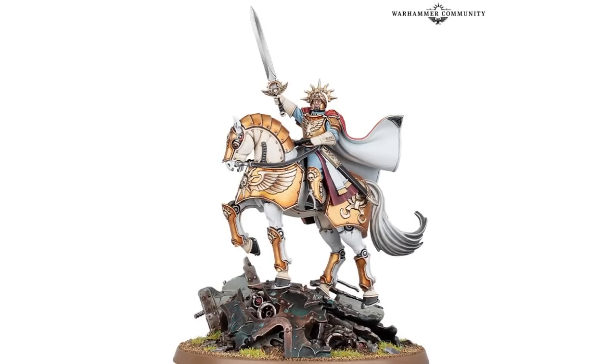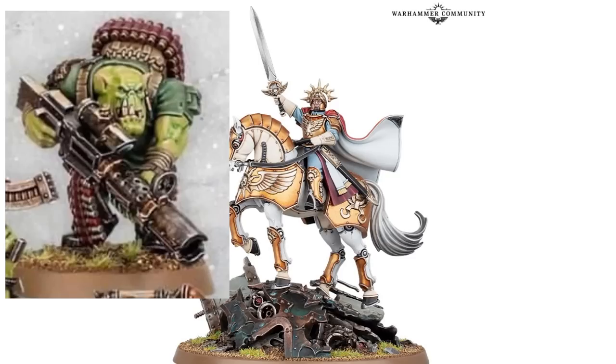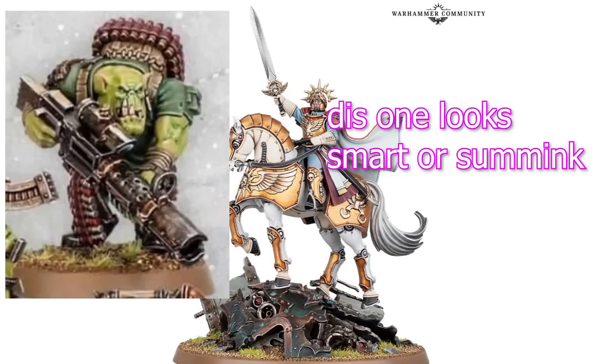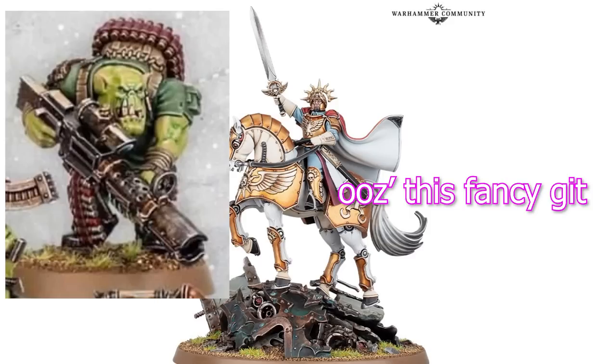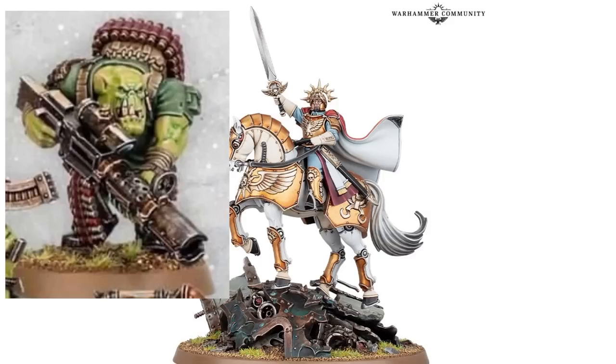This is a method by which the true genius, the true brains of any operation, is masterfully hidden inside what would normally be a simple steed. Place yourself in the position of being a sniper on the enemy side of the battlefield. You see a shining example of Astra Militarum genius atop his white horse. You see the flowing cloak, you see the crown, the flare, the halo, you see him wielding a fancy sword. You have got one shot.